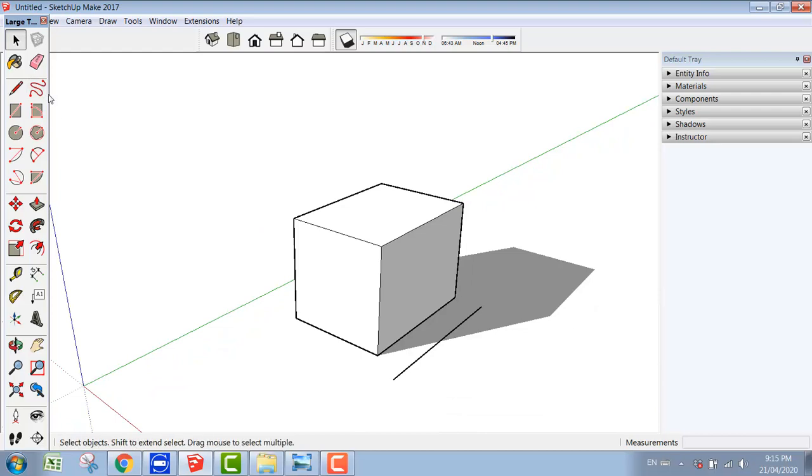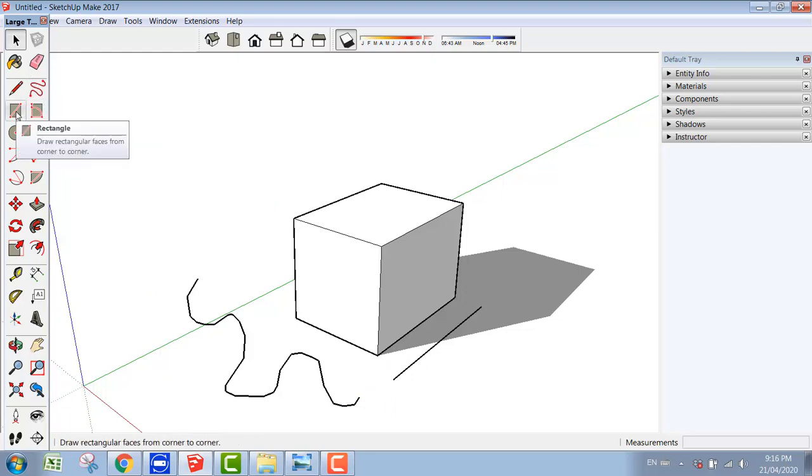What else do we have here? We have the spline and the freehand drawing. Do we use it? Not that much. Do not spend time on it. You see, it's simple like this. Then we have the rectangle here. This is something that we use a lot. So simply click on it, draw the rectangle.